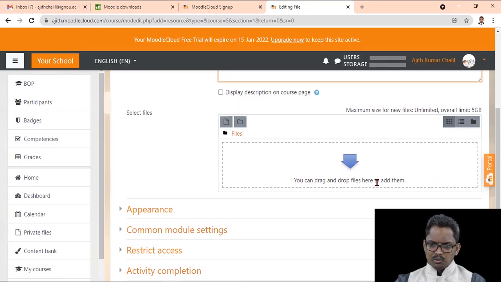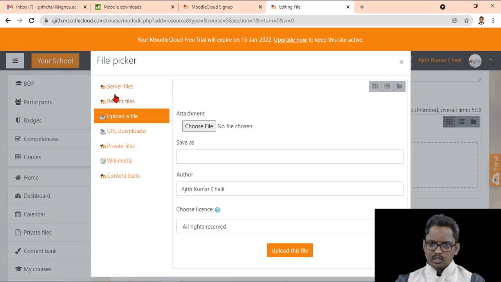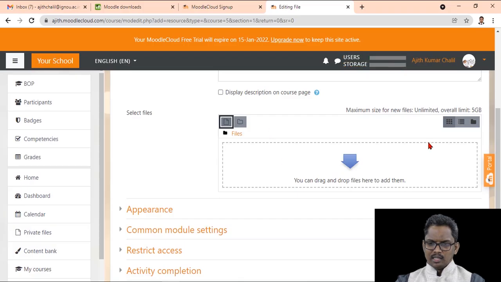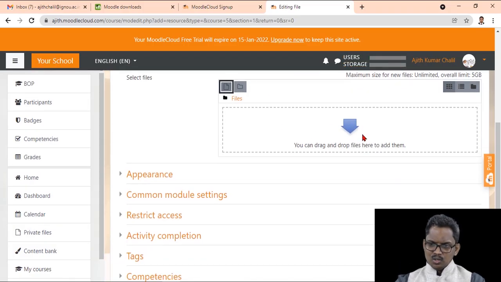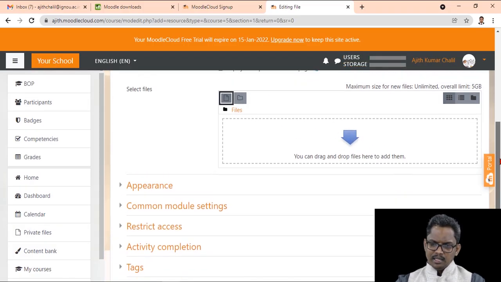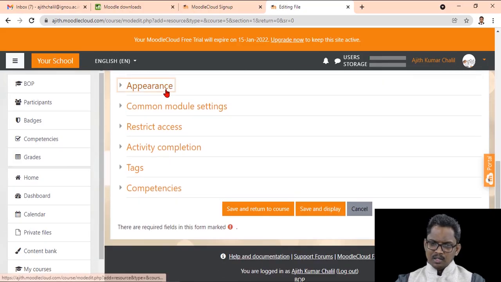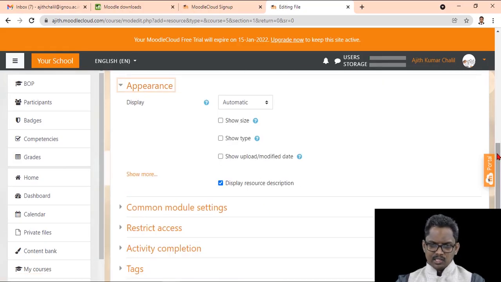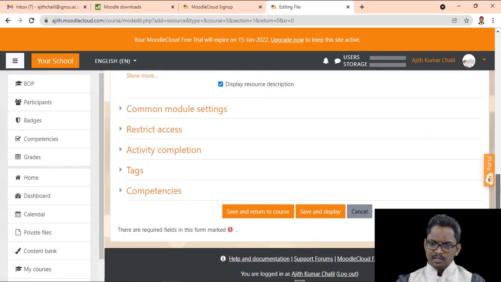So friends, as we did in the previous case, you can see the files here. Now you have to bring in the files here. Either you can drag and drop files to this box, or else you can click on this and fetch the files from your computer system. Choose the file and upload this file. This is how it is done. Once that is done, this will be appearing here.